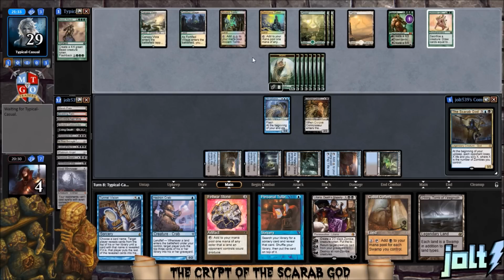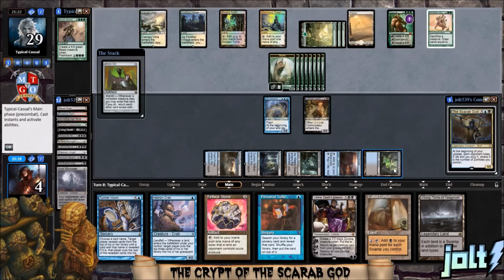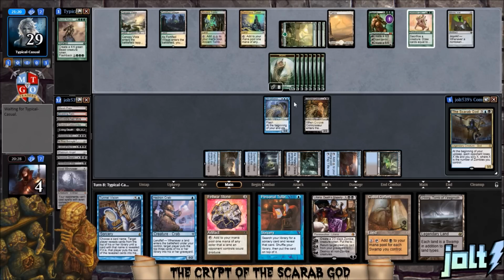Look at those worm tokens. Okay, now we're going to need to do something against these worm tokens. If we get down the Coffers, that's going to be 1, 2, 3. We have 3 total. Actually, 4. Is that correct? 1, 2, 3. Yeah, we have 4 total swamps. Get this down. That's going to be 4. And we can still personal tutor.